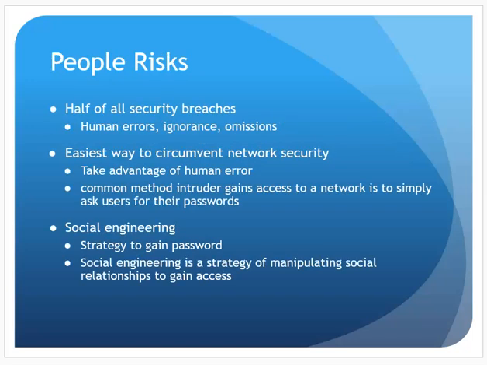One of the first areas of security is people risks. And this is actually the largest one, because this is where most of the vulnerabilities come from. Half of all security breaches, and again, that number might be exaggerated a little bit or might be underreported, are from human errors, ignorance, or omission. Oh, I didn't know that would cause that problem. Oh, I wasn't aware that if I clicked that, it would create a problem. Oh, I wasn't aware I shouldn't share that information. That is half of all security breaches.